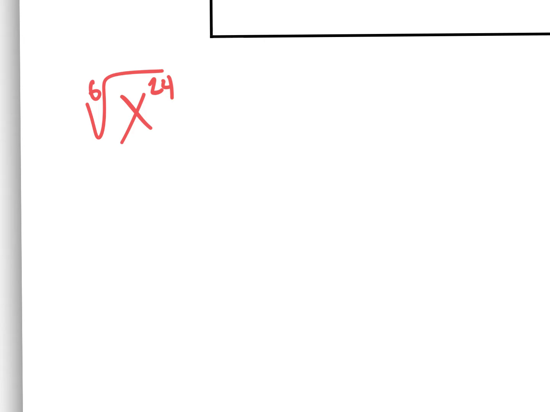We did it in our heads, right? And you guys, this one worked out a little too easy. I didn't want it to work out that easy, to be honest with you. But anyways, yeah, the sixth root is the 1/6 power. And of course, you have the x to the 24th in there.